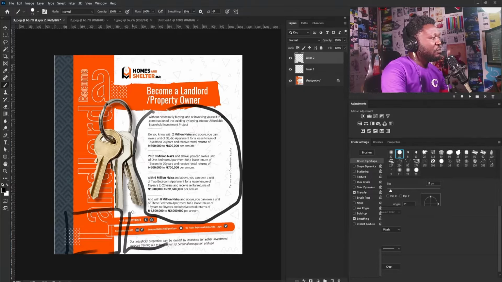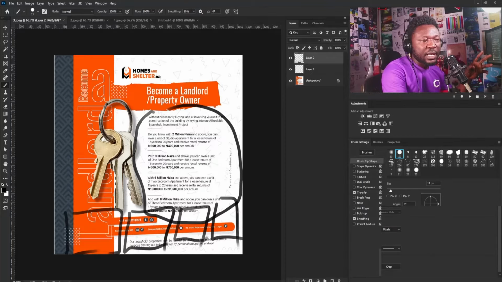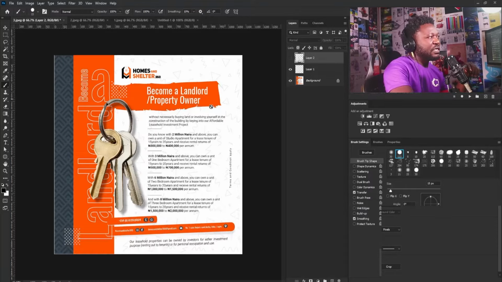Remember what I always say to you guys, the goal is to make the project look simple and attractive. Part of how we make our project look attractive in graphic design is allowing the content to breathe, giving room for white space. When we arrange our content this way, it always makes the project look full. So I would advise you, put that here.